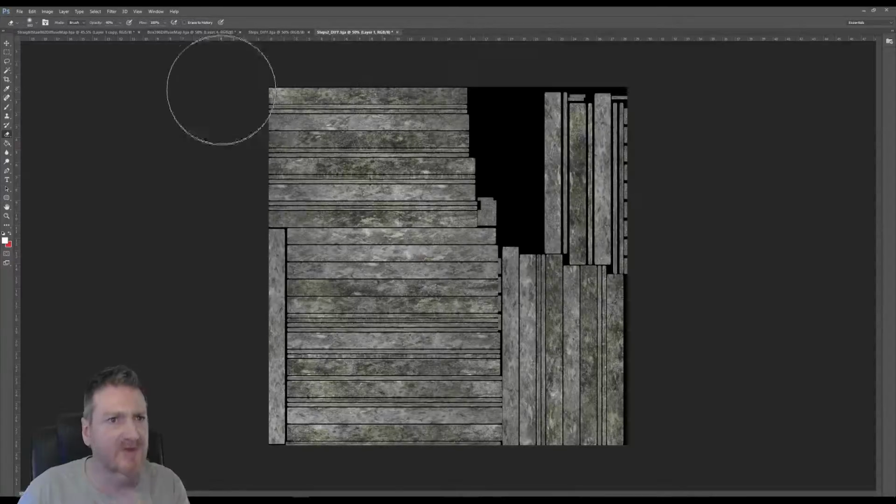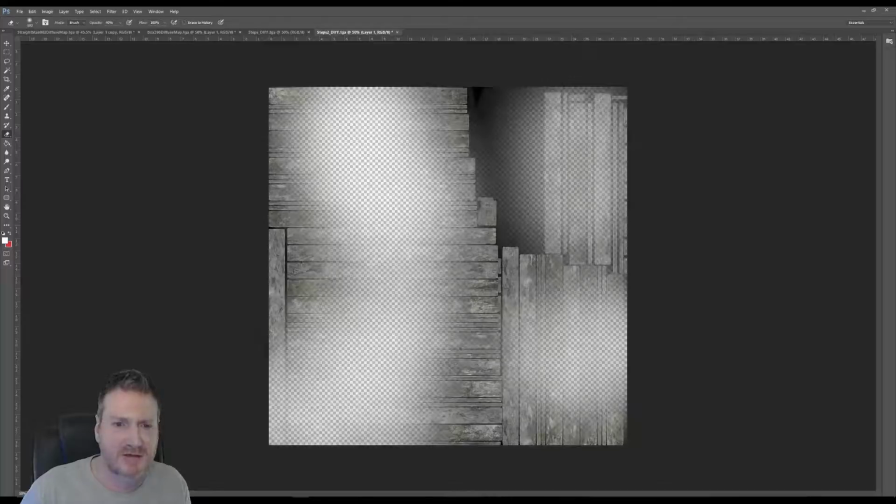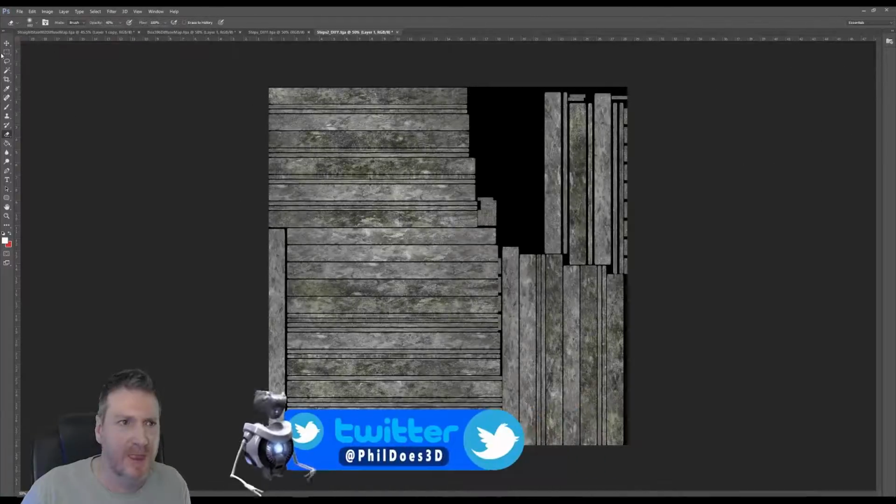I have my flow set at 100 and my opacity at 40, so it won't take everything out completely, as you can see here. It just takes out bits and pieces.